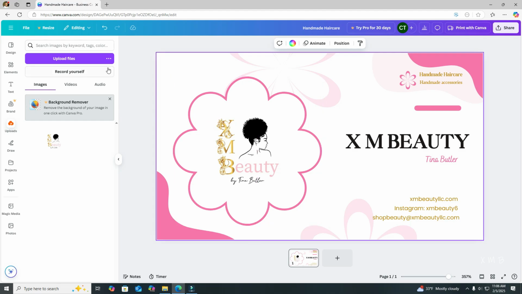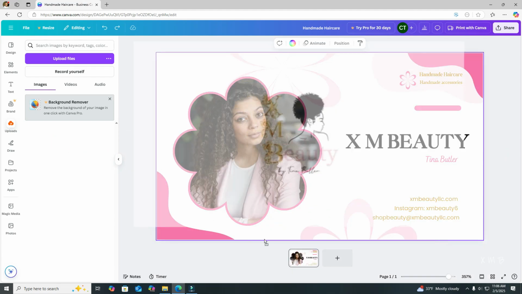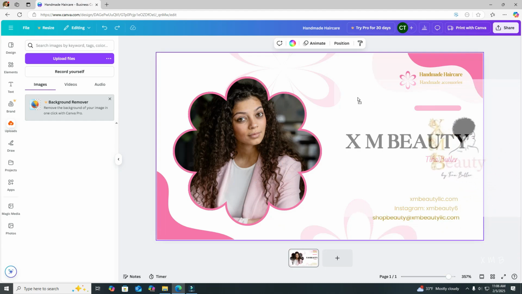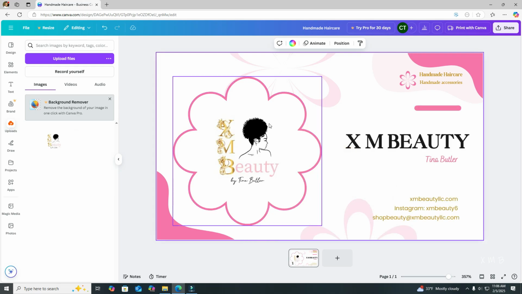So how did I do that? Let me go back. There's the picture that's in the template. You have your pictures right here that you want to put inside that template. All you have to do is click on it, keep holding down the click button, and drag it, right? If I drag it over here, it's not going to do anything. Over here, not going to do anything. But if I drag it and hover right over there, you see how it's already in there, and I just release the click button, and it's going to go right into that frame. That is how you do it. There it is, you guys.